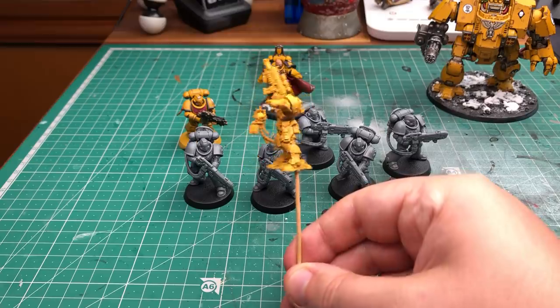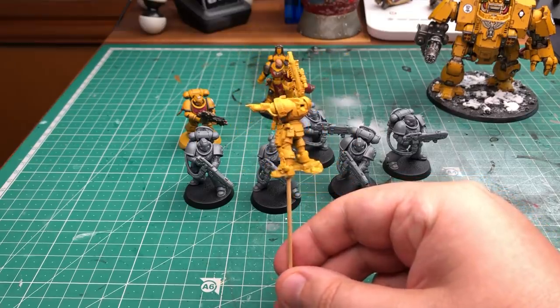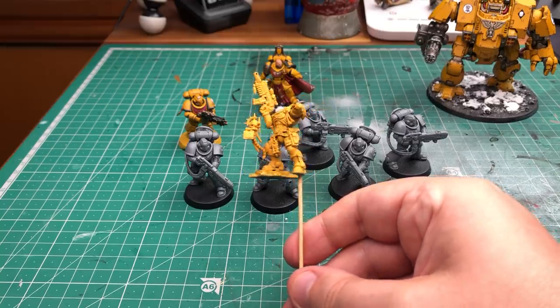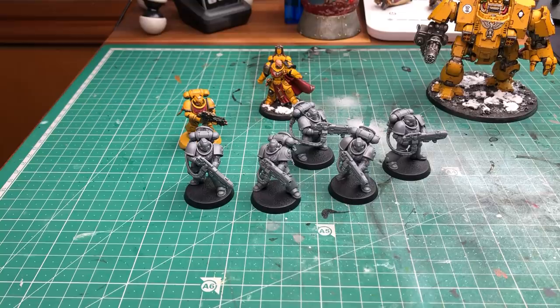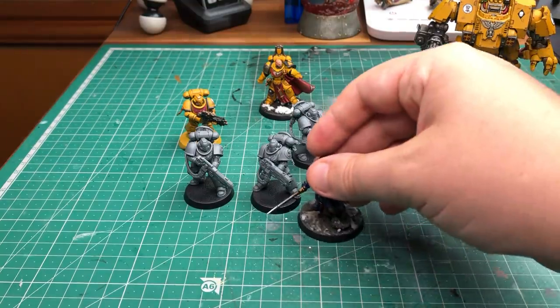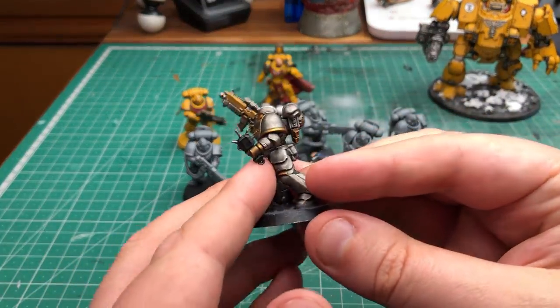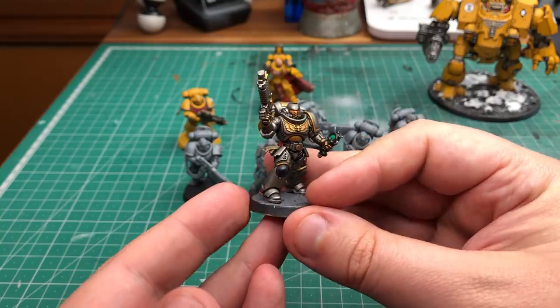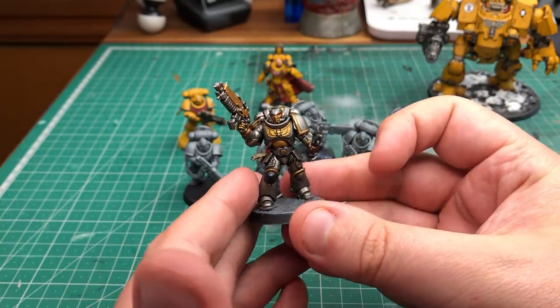So all the Shadow Spear stuff is going to be Imperial Fist as well, so I will have a nice little force. And of course, when I mix them with stuff like my Executioners and we all deploy together, I've got the Reclaimers of Dawn guys I still need to do as well. I know, I haven't left them out. The Reclaimers of Dawn are still happening. They will be getting the same treatment as well.